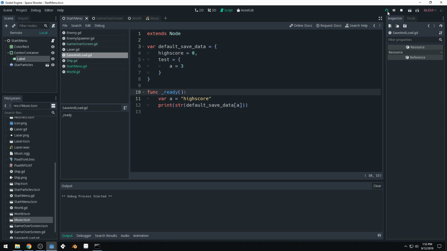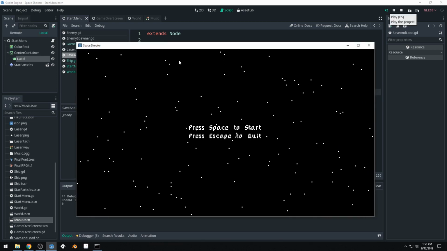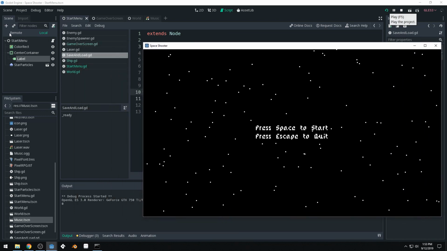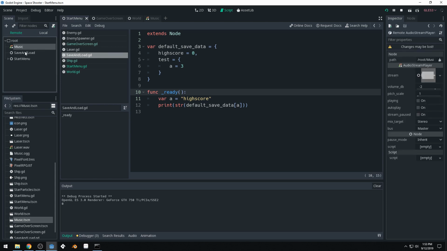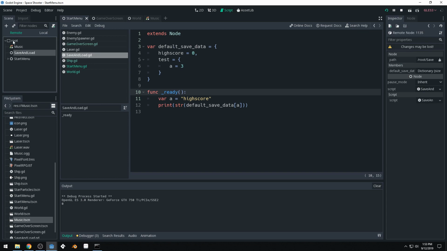So let's run the game and let's look at one more thing here. While we're on the subject of singletons, let's look at our remote inspector. If you look at the remote, you can now see that our singleton nodes are attached to the root node. And this is our actual start menu root node from the scene. So they get loaded in like this. If you have a lot of singletons, you'll have a whole list of them here. And once again, you want to try and avoid having a lot of them.